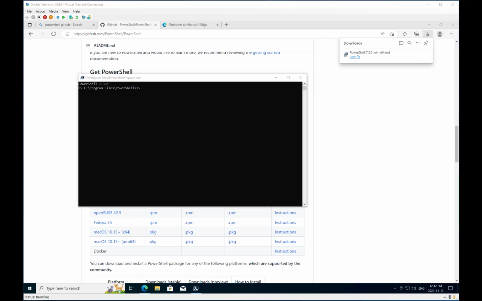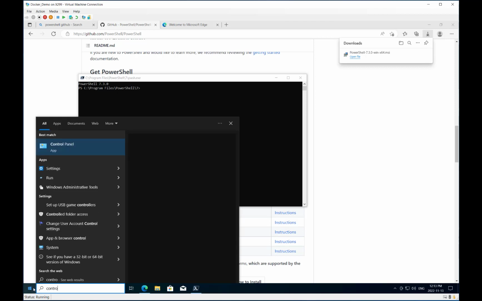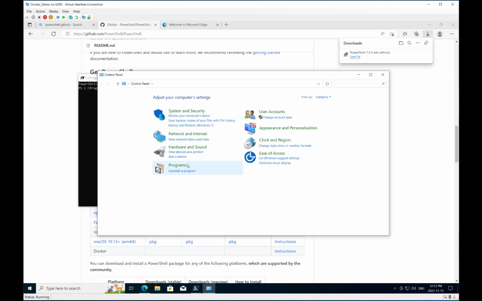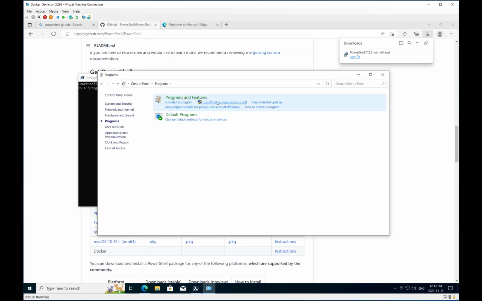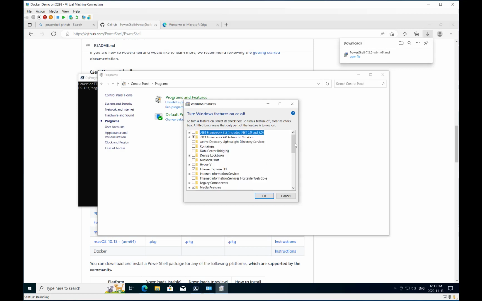It can be done two ways. You can do it through the control panel or through PowerShell. We're going to install it through PowerShell, but I'm going to show you where to install it through the control panel. So you go Start, Control Panel, Programs, turn Windows features on and off, and it's right there at the bottom, Windows Subsystem for Linux.